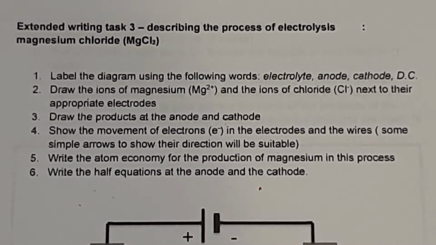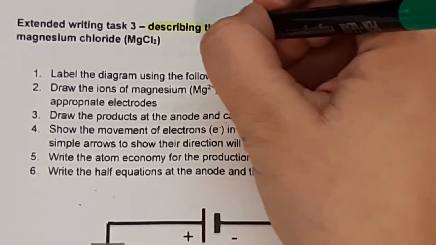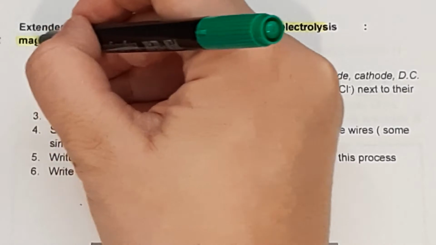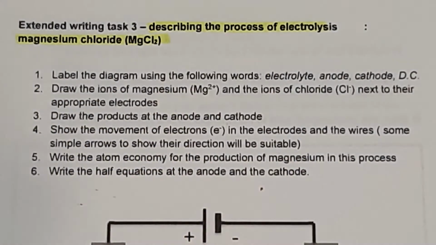You also get 6-mark questions in the exams, which can be quite similar to this as well. They won't necessarily ask you everything on this list, but they could ask you any part of this list. And it's quite common to get questions like this about electrolysis because it's a nice sort of example to give for a 6-mark question. So we're going to be looking at describing the process of electrolysis, and the product of the thing that's being electrolyzed is magnesium chloride, MgCl2.